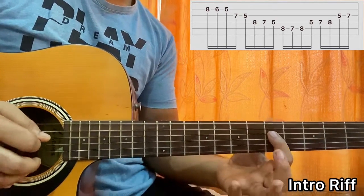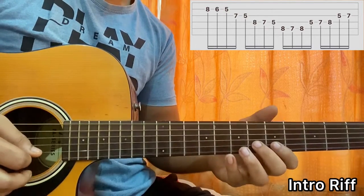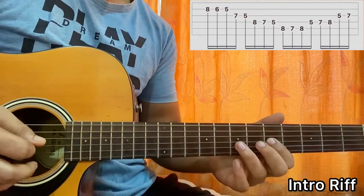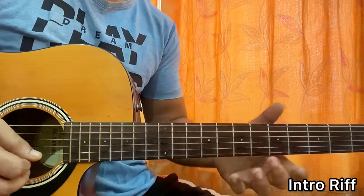Then I reverse, so I go 5, 7, 8. Then I play G, 5, 7. So you basically go up, go back, repeat the shape.